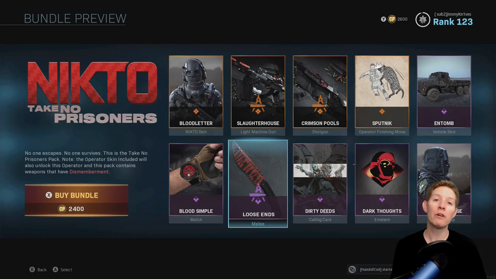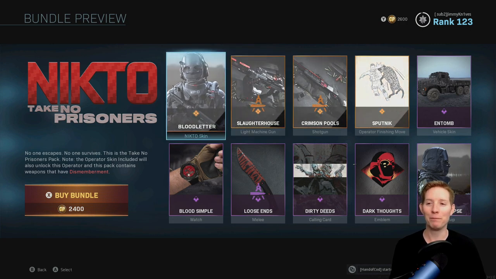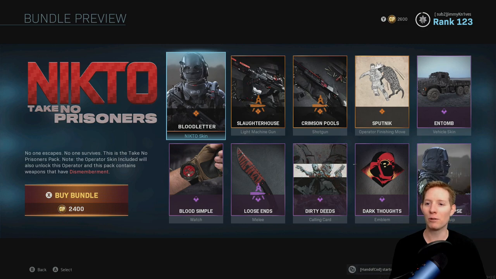We got another update for Call of Duty Modern Warfare the other day, another mid-season update for season 4, and today I'm going to show you a couple of different bundles that are included in this update, one such as the Nick 2 Take No Prisoners bundle. So I'm in it already. I haven't purchased it yet. It's 2400 COD points. It's expensive, another 25-30 bucks sort of thing.